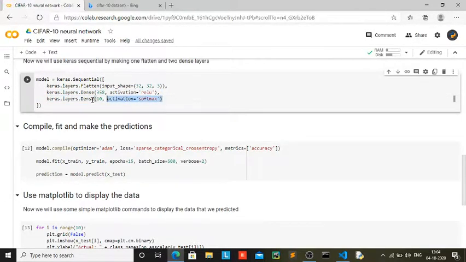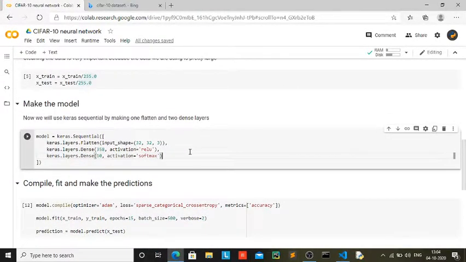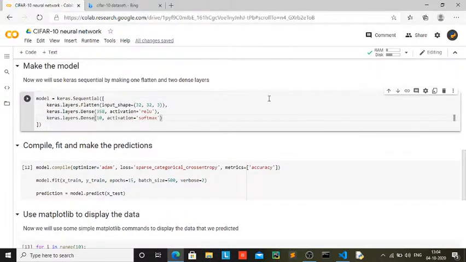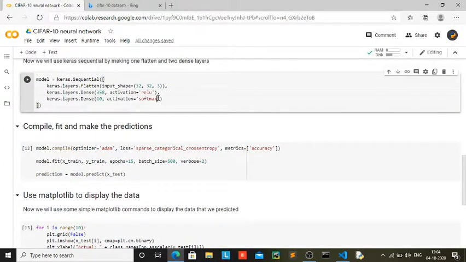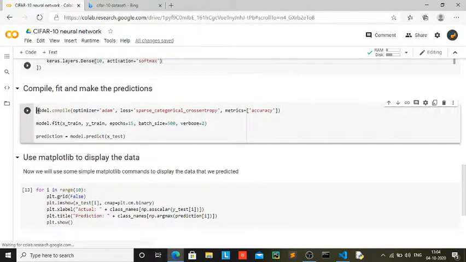Then the second activation layer that I went with was Softmax. I tried the other activation called Sigmoid, but it did not work out nicely with my model, and it gave me a bad accuracy. It just got 10% accuracy, and I don't know why Sigmoid just did not want to work. Then I compiled the model with an Adam optimizer and a sparse categorical cross entropy loss. I went with binary cross entropy, I went with categorical cross entropy, I guess, but binary just did not work. It was very bad. It gave me a really horrible accuracy, and the metrics was just accuracy.